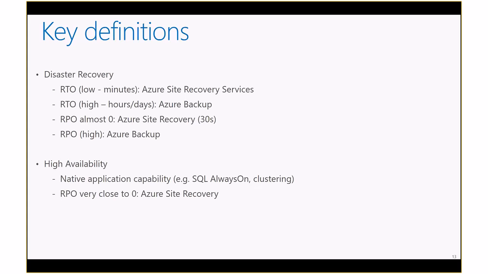Okay, so you can see here for RTO, for instance, for Recovery Time Objective, you can have your app back up within minutes, so the RTO is low. But for Azure Backup, the RTO is higher. It will take hours or days, because that's where if you simply want to do a point-in-time restore of a file from like 2 weeks ago, right? You wouldn't use a DR tool for that. It's not as mission critical, so you could leverage a backup tool and just do a restore from backup. RPO, same kind of thing.